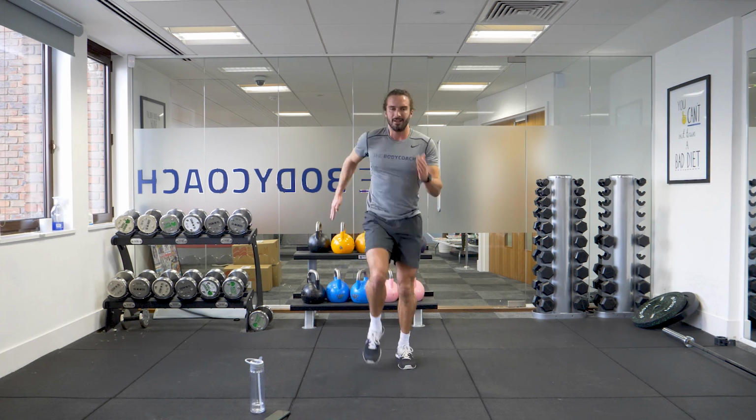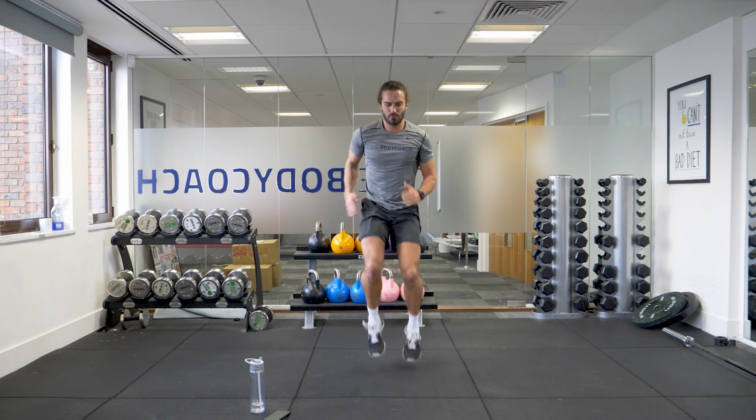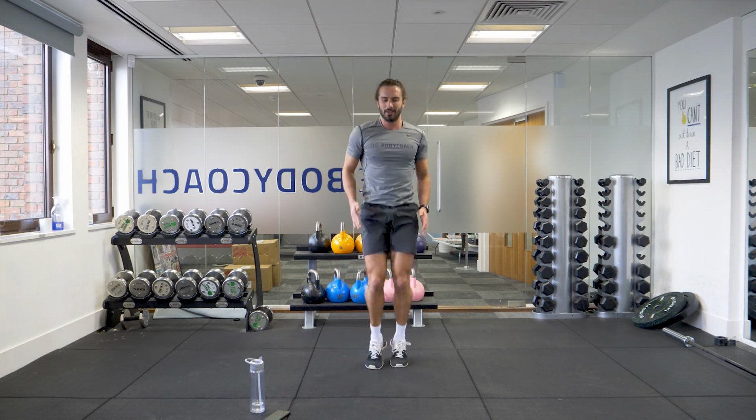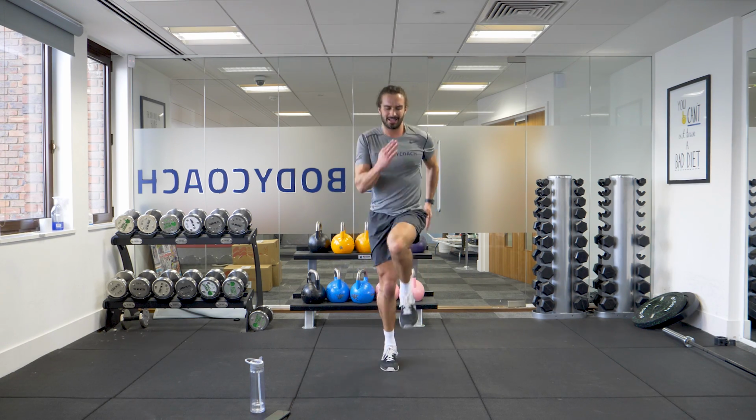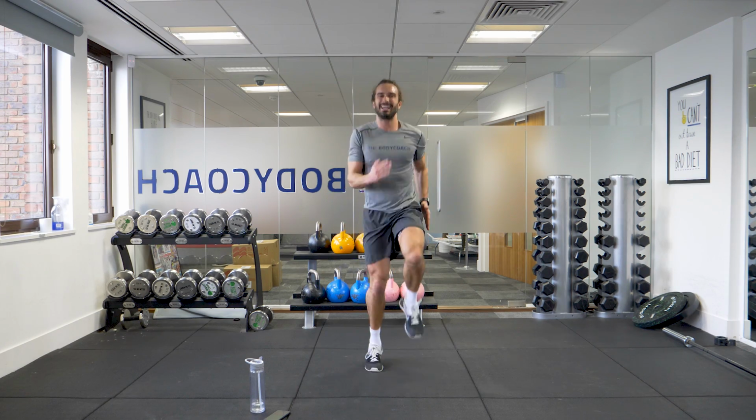Touch the floor. Go. Run. Touch the floor. Run. Touch the floor. Good. Run. Touch the floor. Good. Let's run. Come on, run with me. Run with me. Knees up.